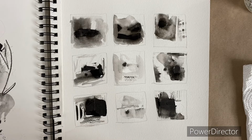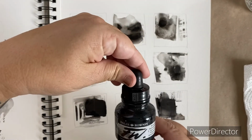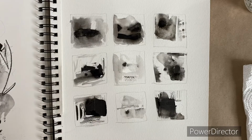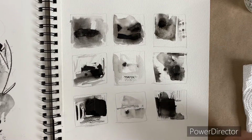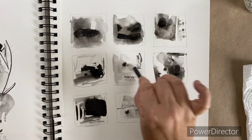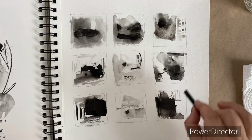So that's a really easy way to start a creative practice. You're not looking for anything specific. You can get these inks in different colors if you want to use color instead of just black. And you can always come back in on these paintings and add some extra marks with charcoal.